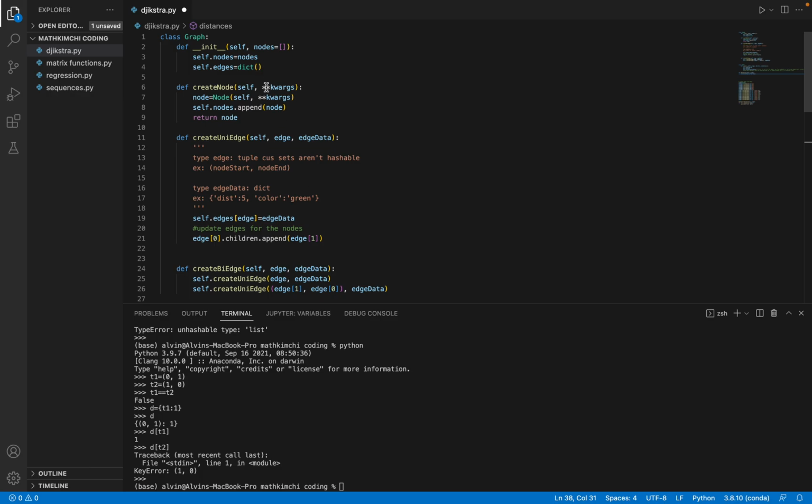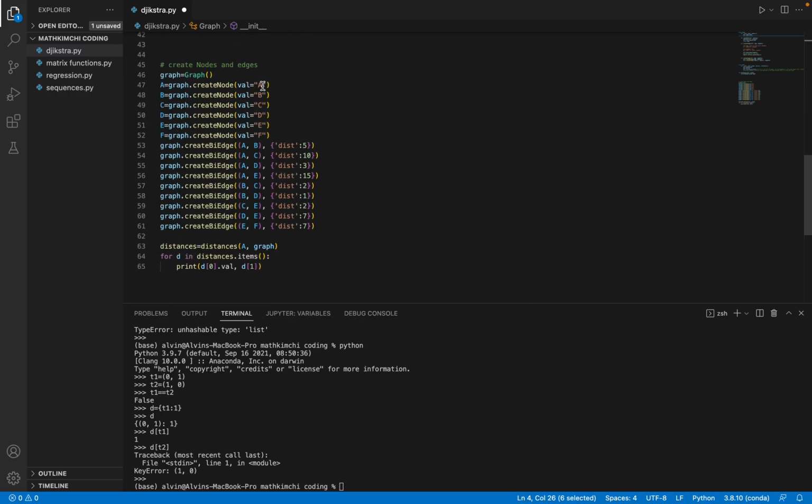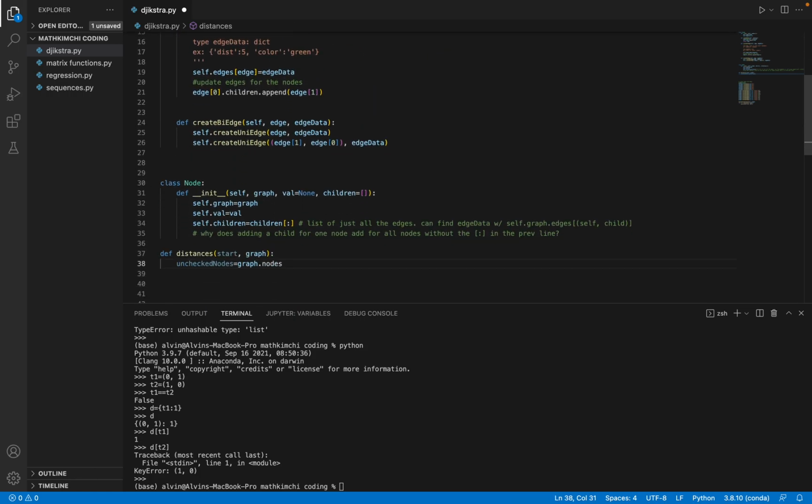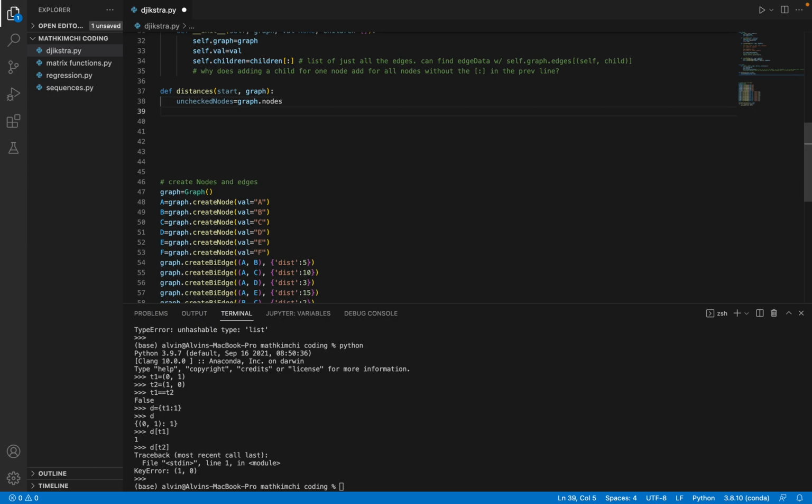Or no, unchecked nodes. Yeah, and that's just graph dot nodes.